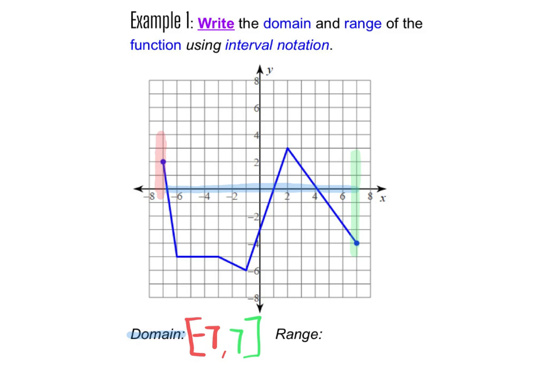Range is asking about what is the lowest a picture can go. So looking at this graph, what is the lowest it can go? So for lowest, you want to think, okay, from what section to what section is stuff happening in the y values? So from the lowest, -6, to the highest, +3.